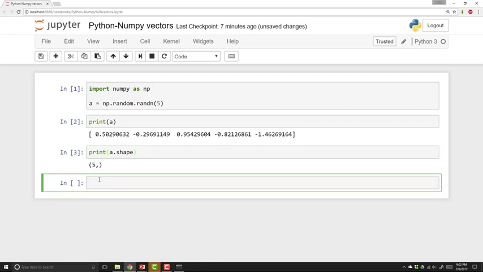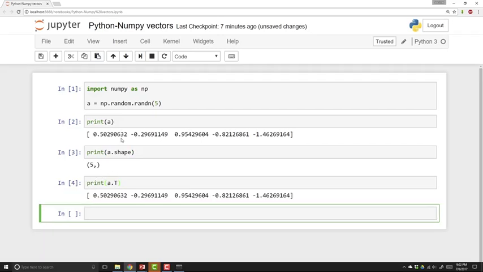And so this is called a rank 1 array in Python, and it's neither a row vector nor a column vector. And this leads it to have some slightly non-intuitive effects. So for example, if I print a transpose, it ends up looking the same as a.